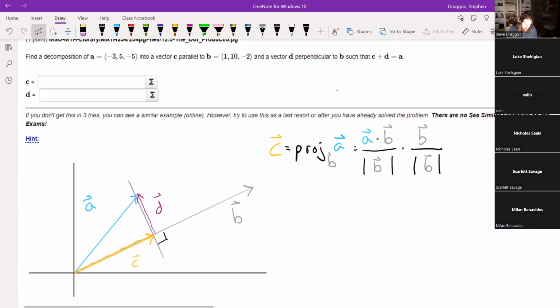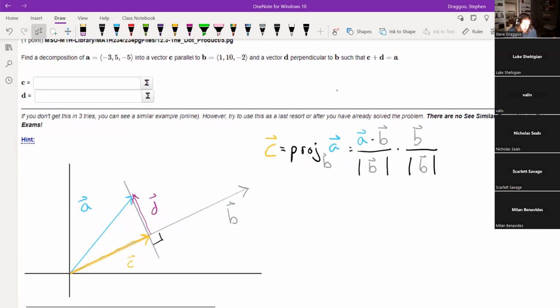So from a conceptual perspective, I drew the picture out ahead of time just so we know what we're looking at. I've got my blue vector A, and I want to project A onto the gray vector B. So B, I only care about its direction. I don't care about the magnitude of B. I just care about the direction it's going in, because I want to decompose A into the other two vectors I drew on here, the yellow vector and the magenta vector. One of those is parallel to B and the other is orthogonal to B.